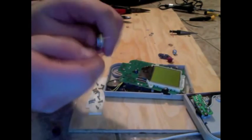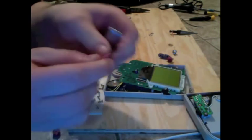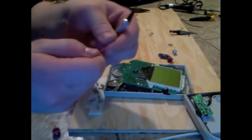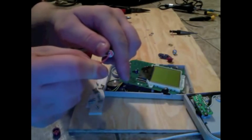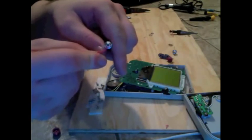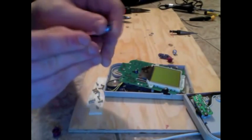So we're going to want to strip it on both ends. Once again, I'm using my trusty all-purpose X-Acto knife, using it for a bunch of things that you shouldn't be using an X-Acto knife for. But really, you should be using a wire trimmer, but my wire stripper is really kind of broken.